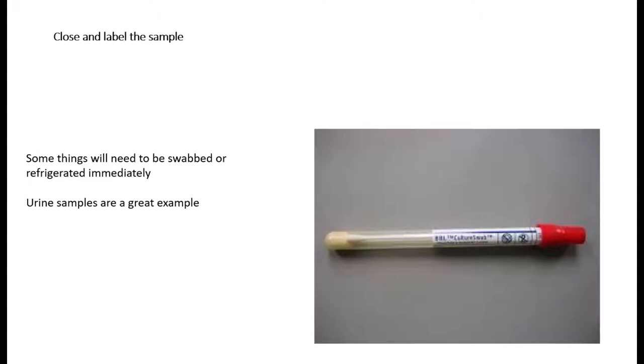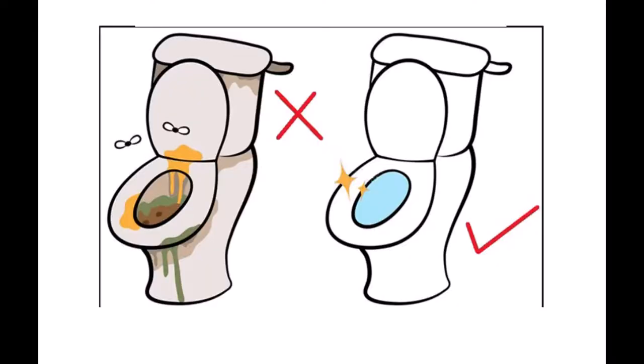I have this lovely picture of these toilets, and most of you hopefully use a toilet like the one on the right. It's a nice clean toilet. Now if you never flushed it, it would smell different. That one has barf and turds and vomit and a bunch of flies hanging around. What happens with the urine is the bacteria that's in the urine sample starts to break down the urea and the creatinine. It breaks them down until you get ammonia and the ammonia stinks. Have you ever been in a house with a cat box that's not well cared for? If you're not smelling turds, you're smelling ammonia and it's real bad.